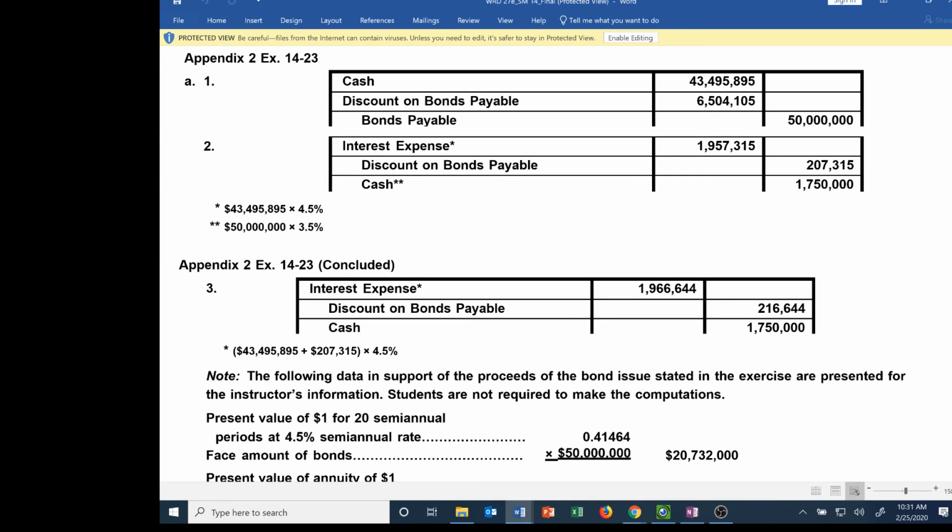D is right here, 43,495. Take away 207. Okay, that's right. You've got to have that carry down to go on. Okay, I see what I did. All right, to get to the second answer, you got 216,644 on 866, you get good.